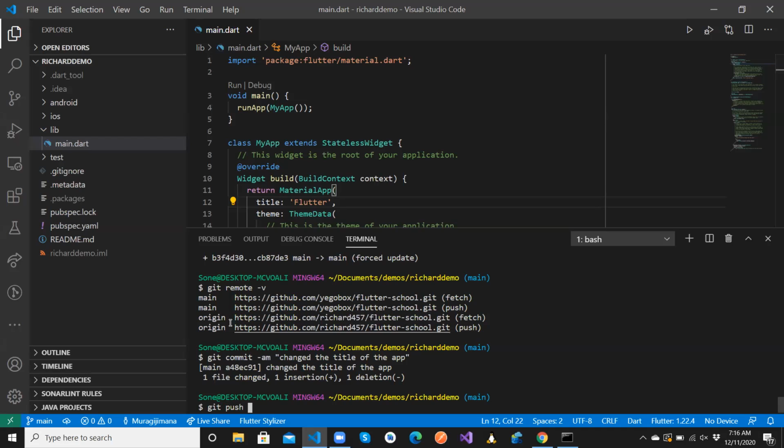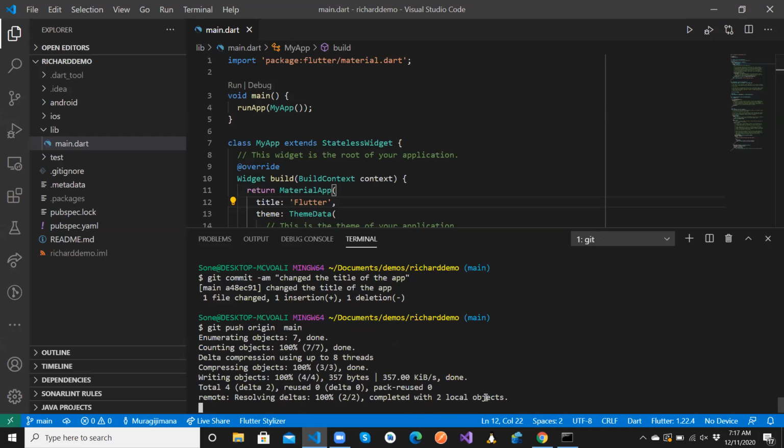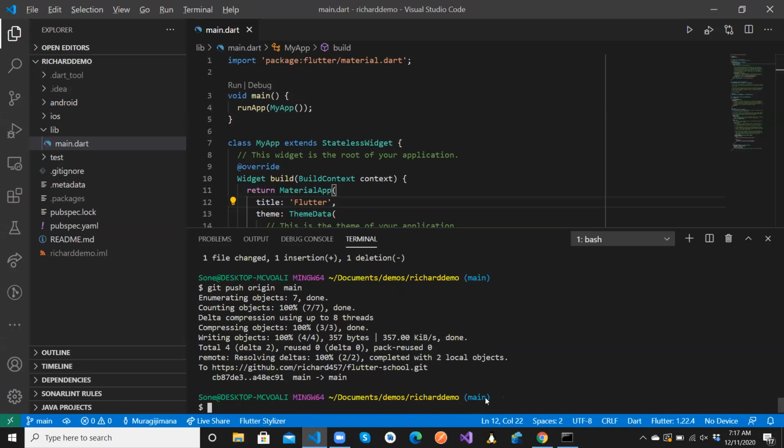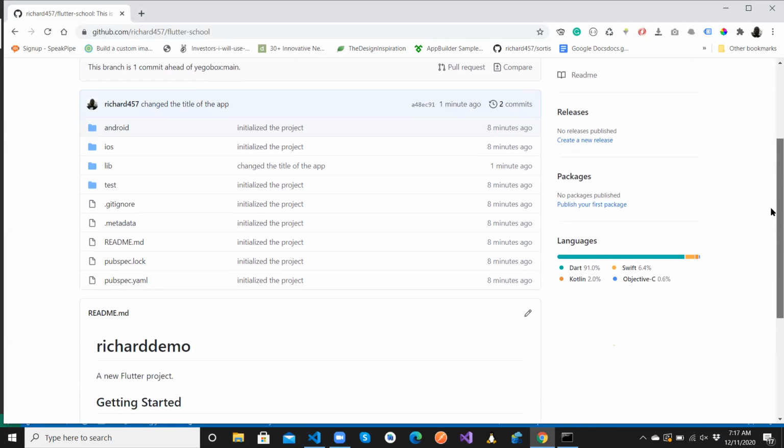So now I have committed, then I'm going to push. Remember that my remote is pointing to origin. I'm going to push origin, then put the name of the branch you are using. My branch is going to be main. Once I push the code base and refresh this fork of myself, you can see that the commit message is here: change the title of the app.